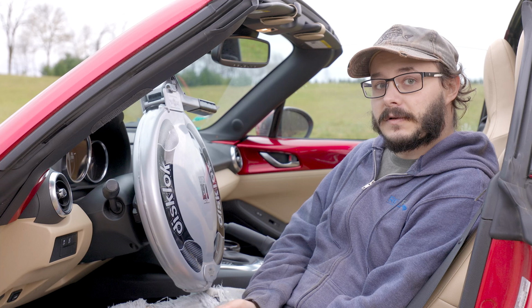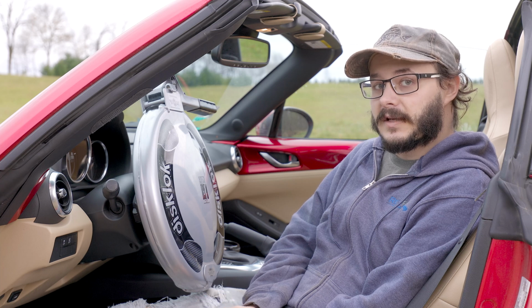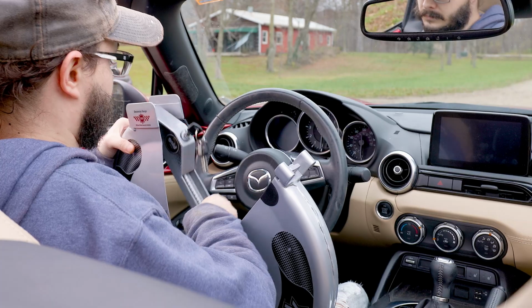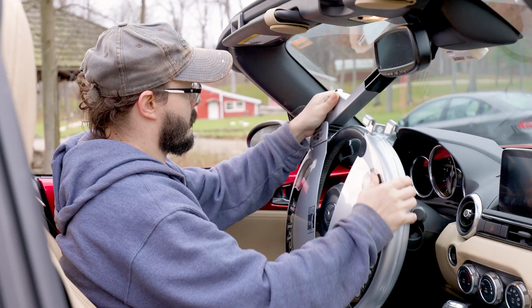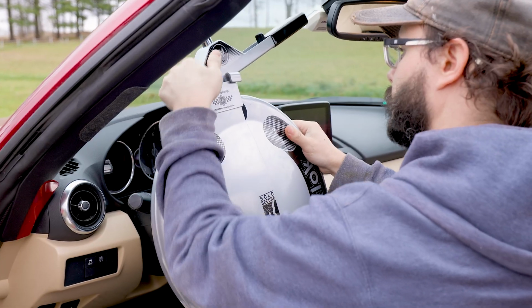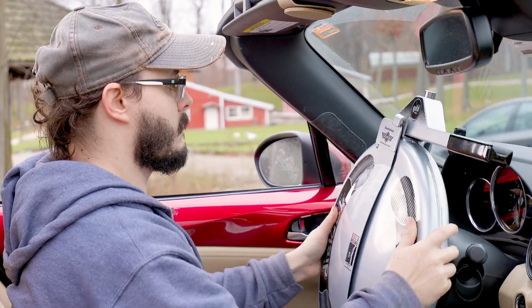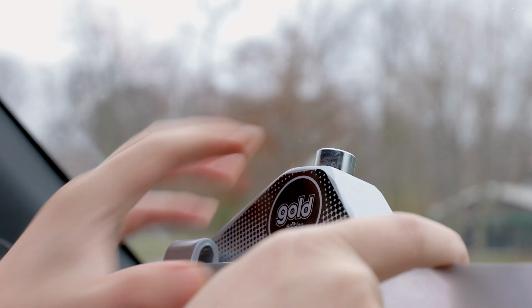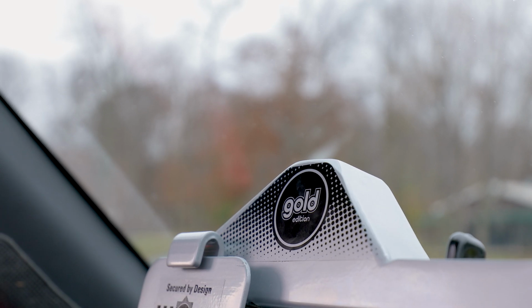So as far as how to use it, we'll go ahead and show you how to do that. We'll open the disc lock and unfold the handle. Then we will place the disc lock over the steering wheel and close it up. We'll fold the handle back over it, then we'll slide and hold in the locking pin, and then we will press the chrome lock in until it clicks.